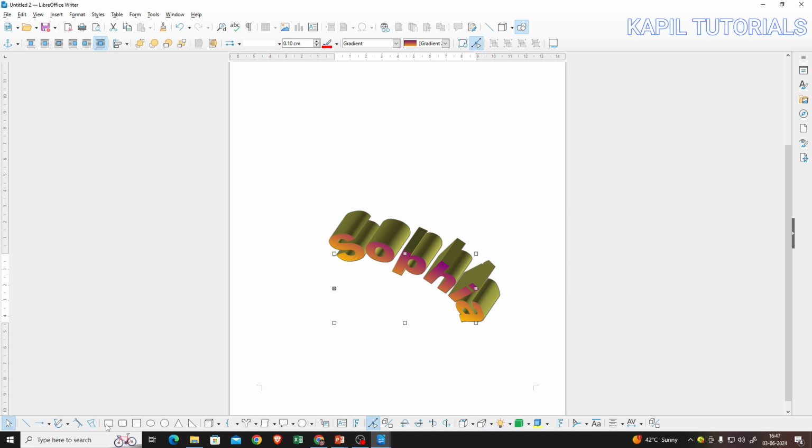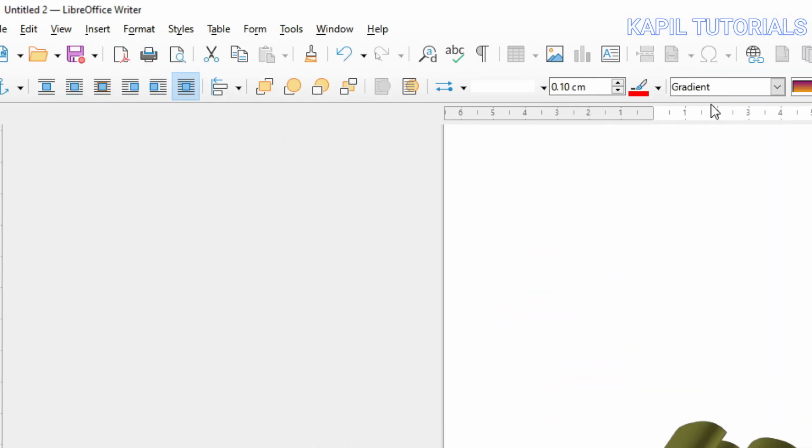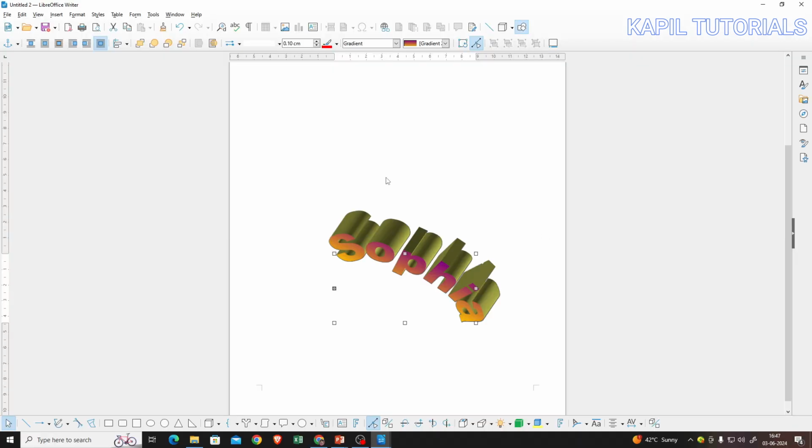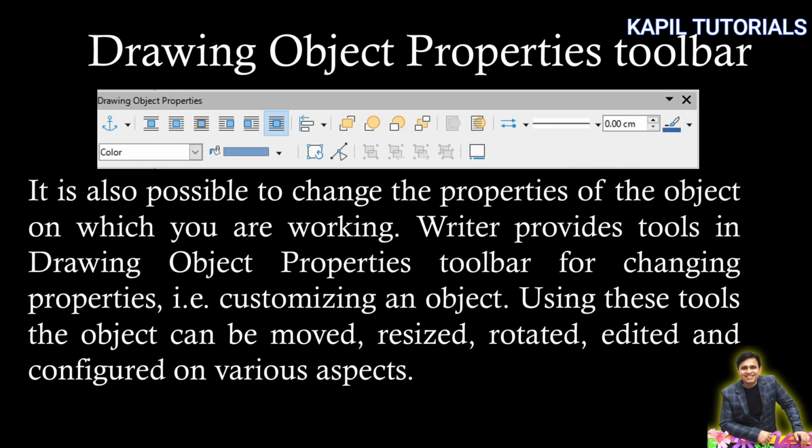And regarding that tools, even I just taught you about the options of each toolbar. Okay. Now moving ahead, I'll go back to my topics. We were just covering this drawing object properties. So whenever we were selecting any drawing toolbar, from this toolbar only that drawing object properties were coming.